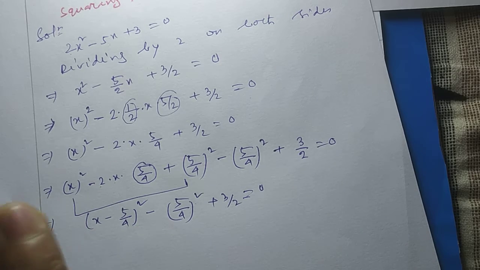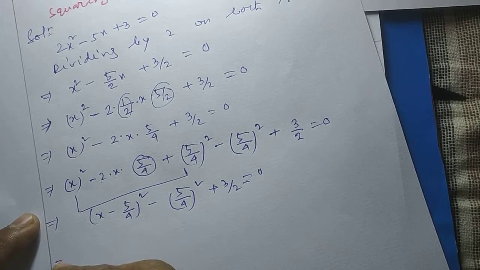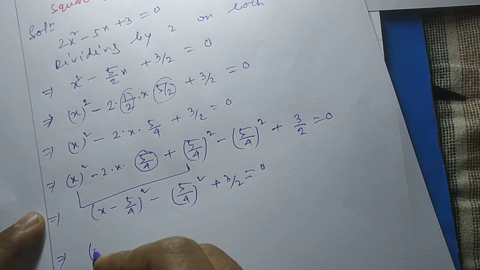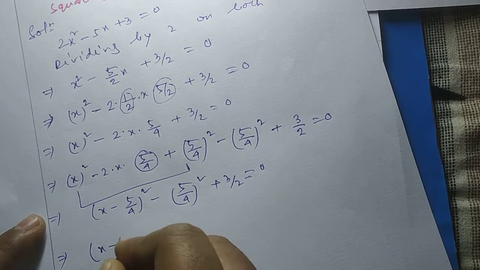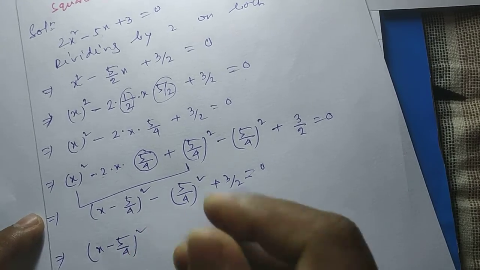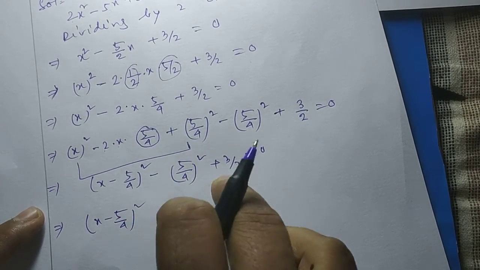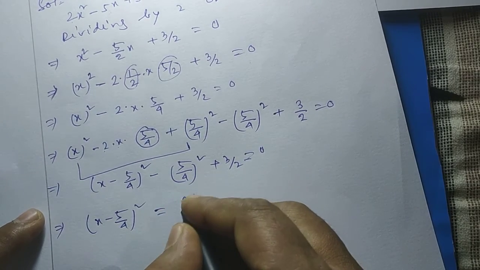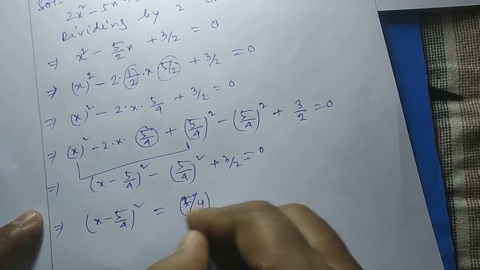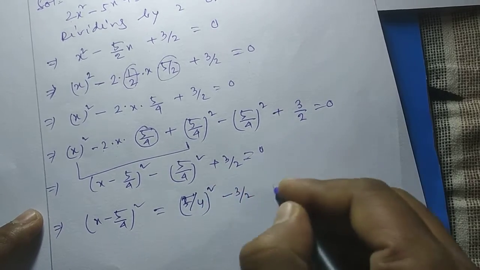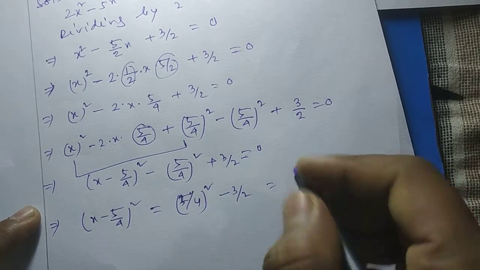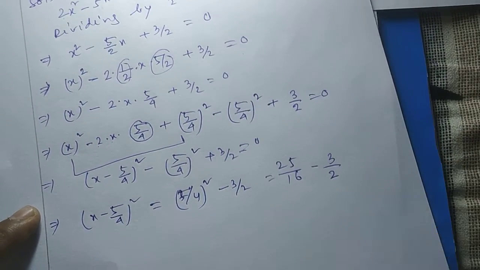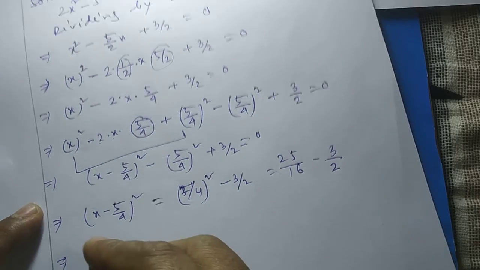So my job is finished by 80%. That was our target. Okay. So you have brought (a − b) whole square, (x − 5/4) whole square. Now let us take all the remaining elements on the right hand side. It becomes (5/4) whole square minus 3 by 2. (5/4) whole square means 25 by 16 minus 3 by 2. You have to do minus on the right hand side.